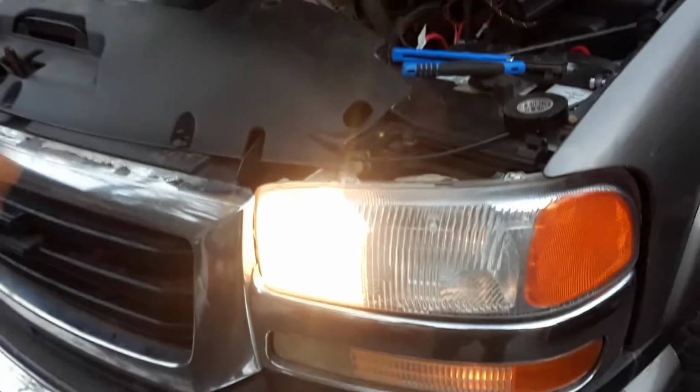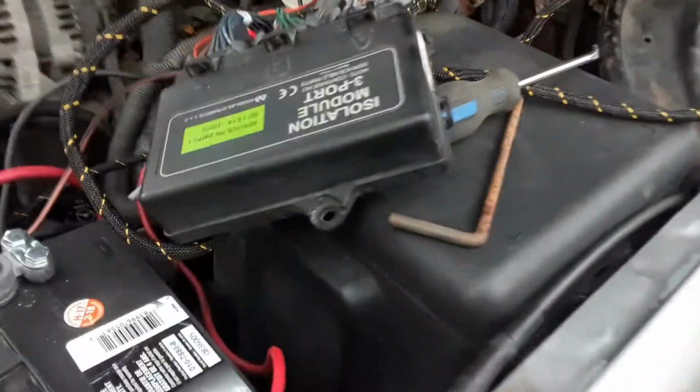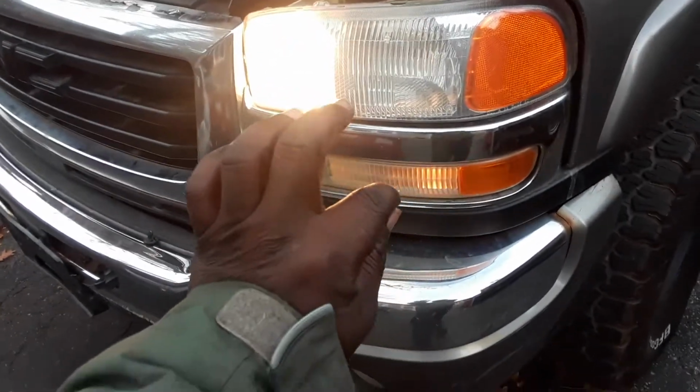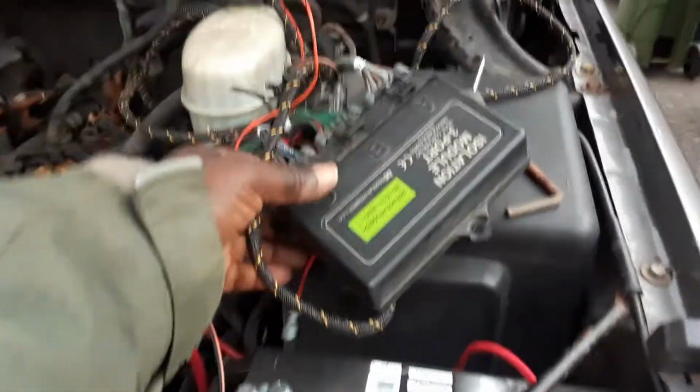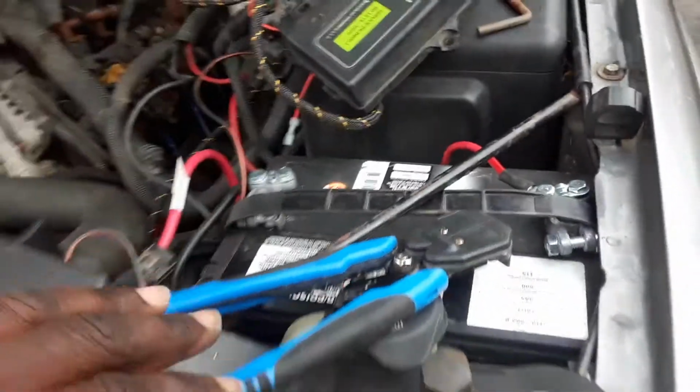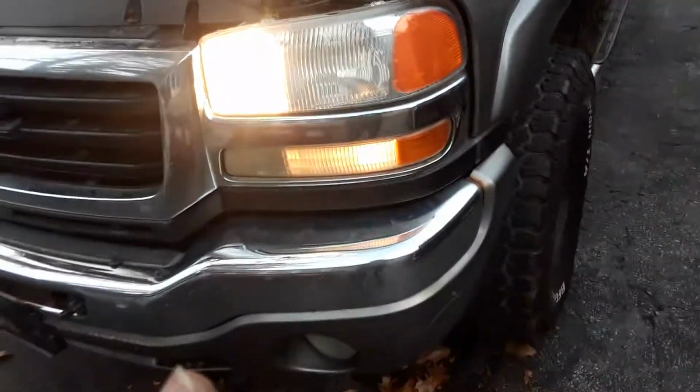I'm only doing them part by part so that everyone who needs to do this could take their time, watch the video, and figure it out. I did show the first part of how to run the wire. I'm actually showing exactly how to wire it right now. There's a difference. You show exactly how to wire it, it is totally different. And now we're gonna do something else, and we're gonna show you the different steps, the different procedures of exactly how to completely wire up a V-plow, snowplow in that case.